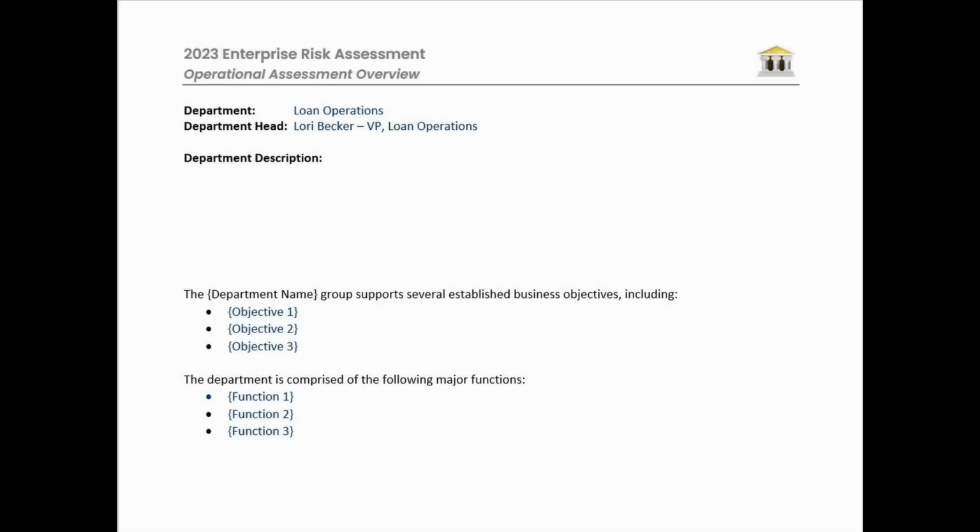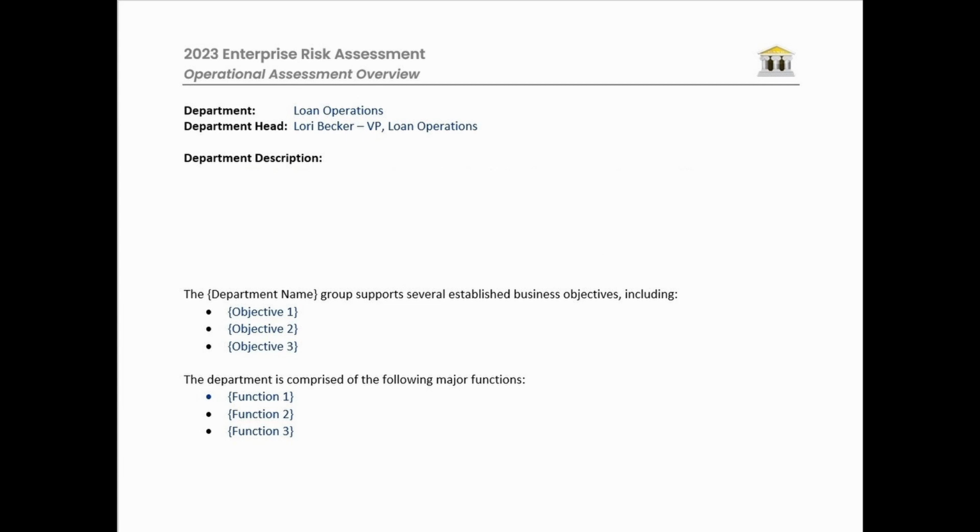So before we move on, let's now look at a practical example, one of loan operations. Now, a quick note before we start. I'm going to be showing the information that's going to go in semi-final form into these actual forms. Obviously, the information that will come out of the workshops will be much more rough, bullet points, summary, and then that information gets cleaned up and translated into these forms where it will be edited down by the business. But we don't need to go through each of those steps, so we're just going to look at this information as it would look like once it went into the actual overview form.